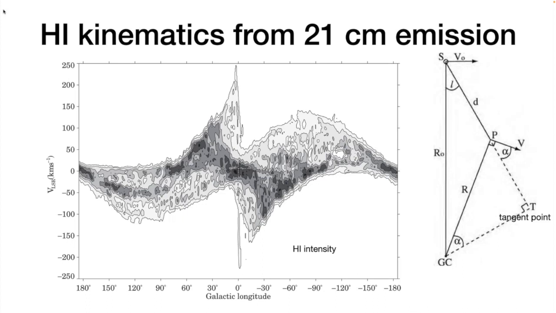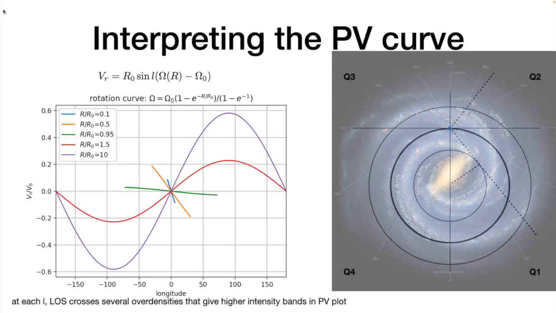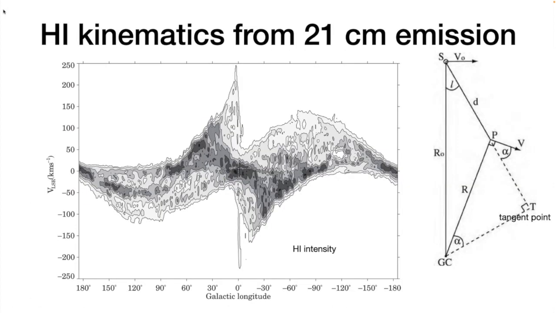So let's see. Now, if you take, say, this, this is the schematic of the sun. So this is the sun. Say you are looking at this L. This is the tangent point, right? And you're measuring all the light. So at that particular L, in this particular position, you have actually crossed a spiral arm here also. So you will see it in the other diagram. In this diagram, the bright things are those dense features.